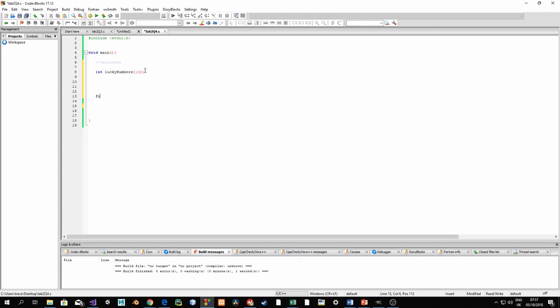Okay, and then we're going to create a for loop. All right, so int Matt Damon. So Matt Damon's the variable. He's going to equal 0, semicolon. And then while Matt Damon is less than 10, and for every loop, Matt Damon is going to add 1. And what's going to happen 10 times here? This is the fun stuff.